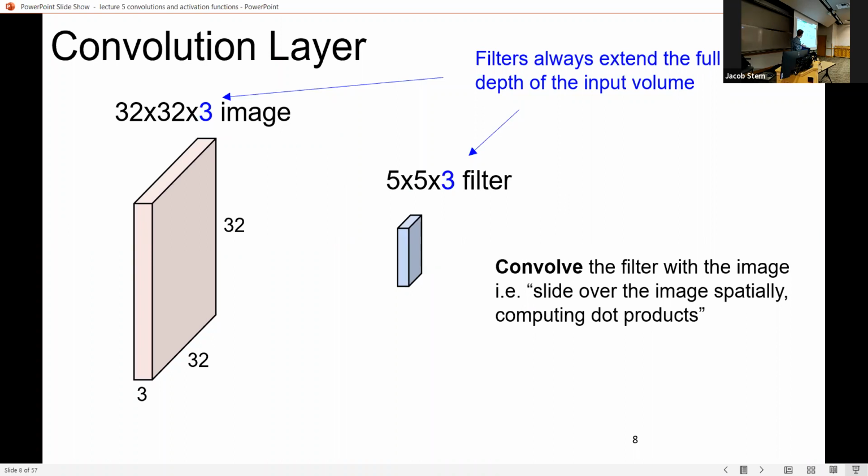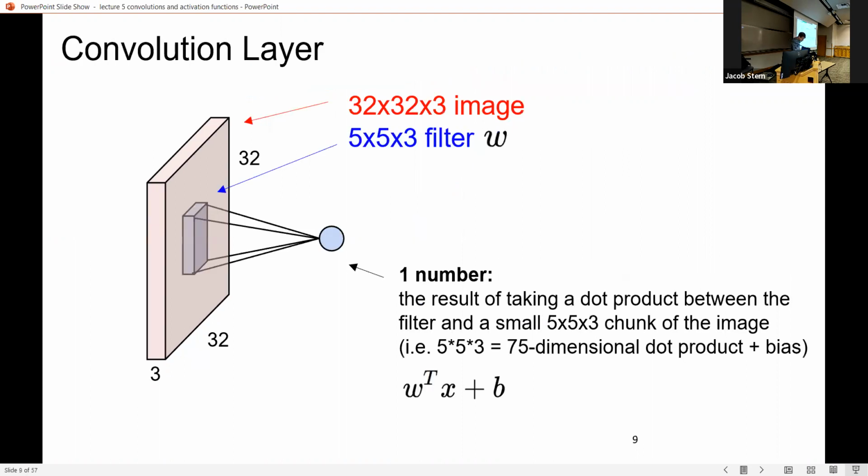The whole innovation of convolutions is like this. You remember for normal neural networks, we take the dot product between the input vector and the weight matrix. We do basically the same thing here, except we only take a portion of the input.